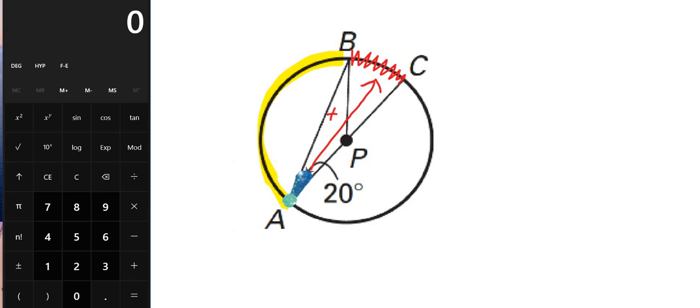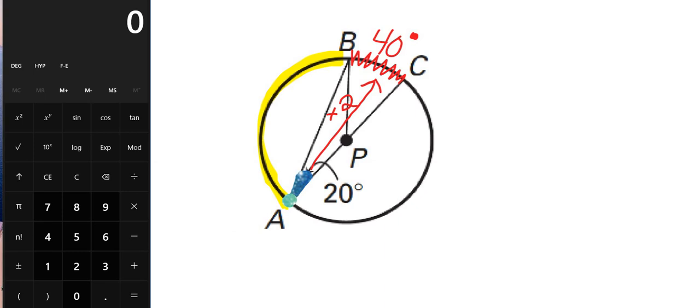You're going to multiply by 2. So 2 times 20 gives me 40 degrees for the measure of arc BC. That's the relationship between an inscribed angle and the arc. The angle is half the size of the arc. So as you pull the angle forward, you're going to double it. Okay, well, I still need to get arc AB. Right now, all I have is BC.